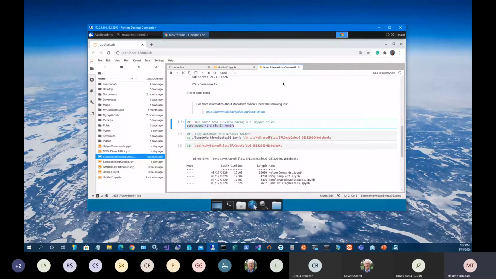Keep in mind that in Linux, in order to mount a drive or to mount a shared folder, you have to create a placeholder. Okay, you have to create an empty placeholder, and that's how you map. I'm gonna map this Windows shared folder to this Linux empty folder. That's how it does, okay?